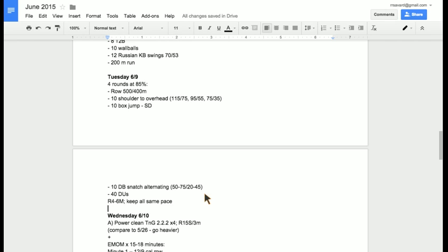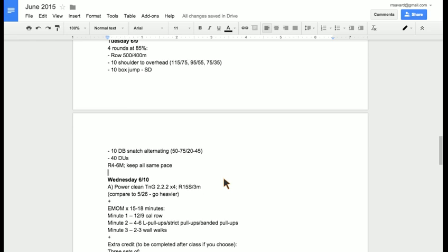Wednesday, we're going back to our power clean clusters. We did these on the last week of May with 3s. This week it is 2s, 2, 2, 2. Okay, so 2s are better than 3s, right? But you still need to make use of the hook grip and become efficient at turning over heavy weight for 2 reps. You'll definitely be going heavier than you did with the 3s, so be ready for that. Know what you did on the 26th.